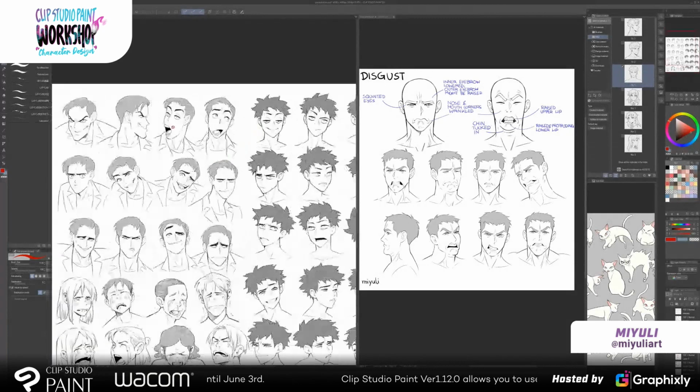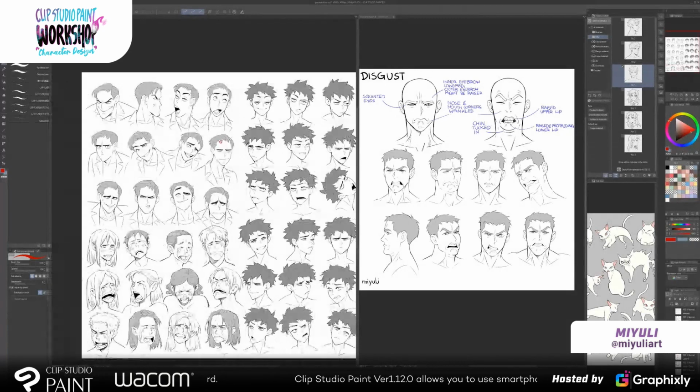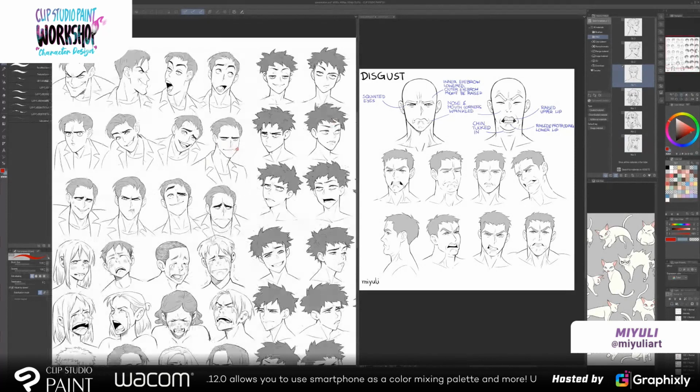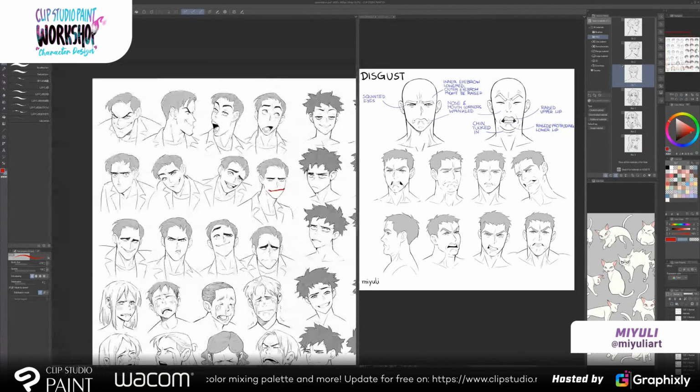So I looked for how other artists would push those expressions, and there are a couple of things that you can really push, like even going to the corners of the mouth and really breaking the whole thing of your normal style, which is really fun to play around with.